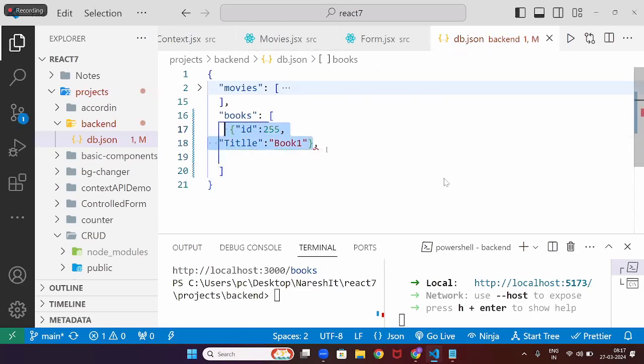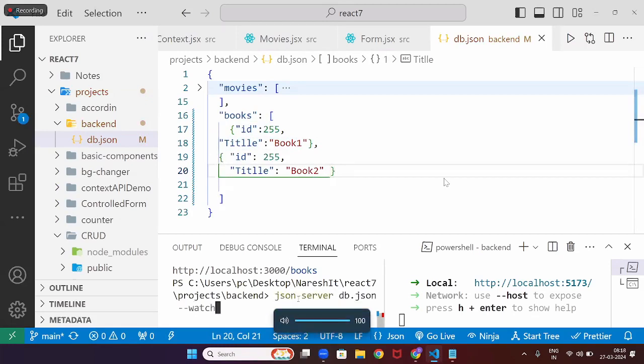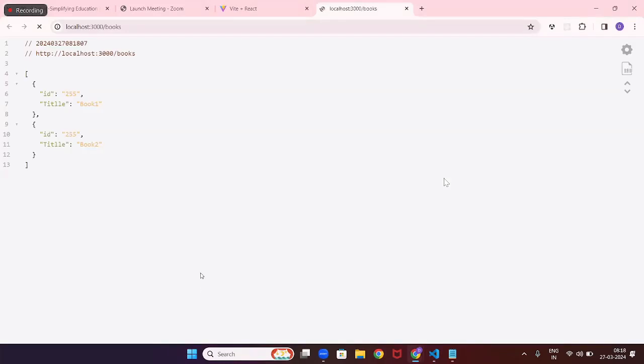Control C and Control V. Here I will have book 2. Let's write it here: json-server db.json --watch. Then I will get the books endpoint. If I go here, I can see the data. Is everyone clear, sir?